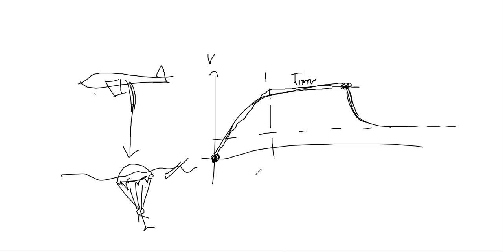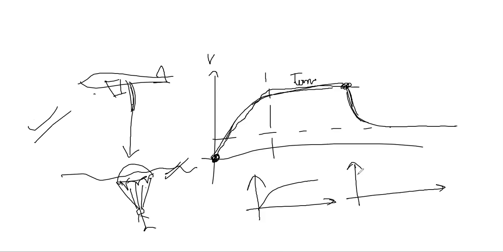Whatever we have seen earlier, there are two types of graphs. This particular example is a combination of those graphs. From O to, let's say, A, we will follow one graph, and from A to, let's say, B, we will follow the other graph. So there will be two terminal velocities. This is one and this is one.